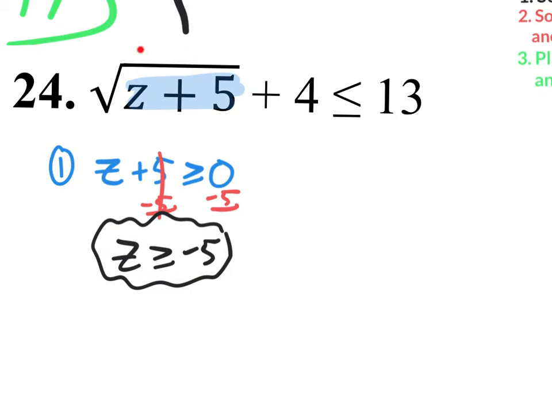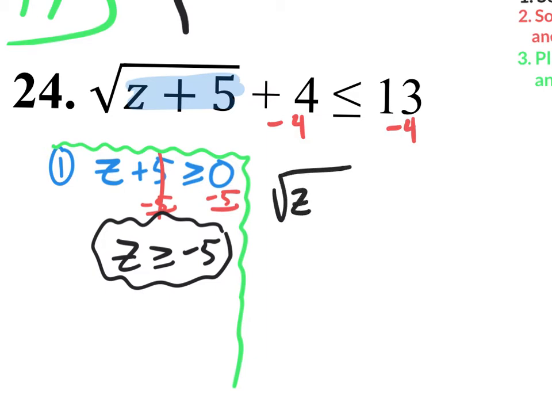How do I solve it? Well, you first need to isolate it. And then afterwards, you get rid of the square root, etc., etc. So let's isolate it first. Let me actually put that way we don't get confused with our work. Let's isolate it first. Subtract 4. I will end up with the square root of z plus 5 is less than or equal to, what is that, 9?